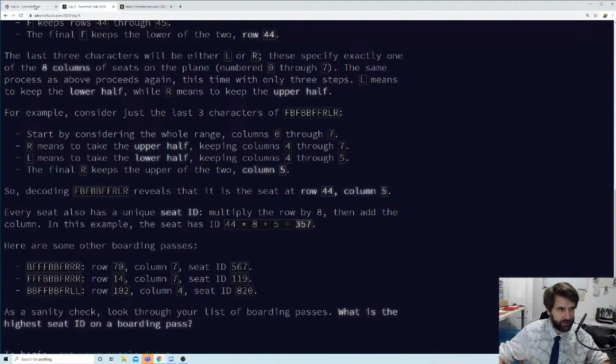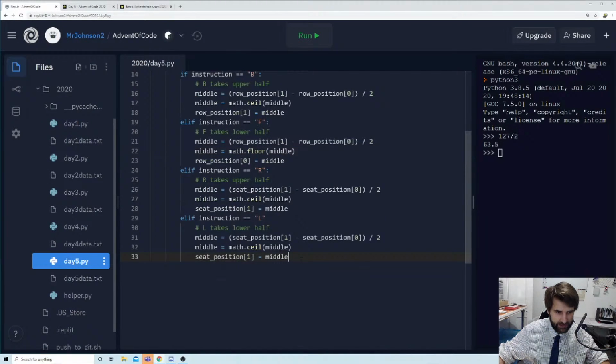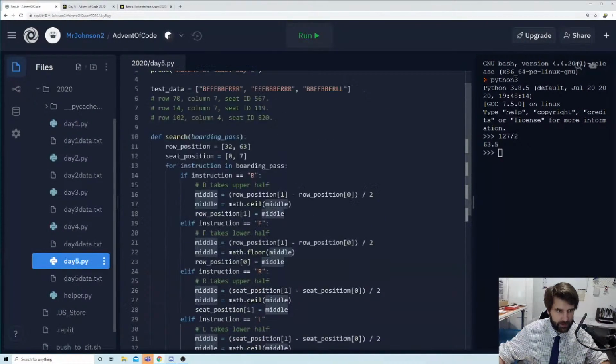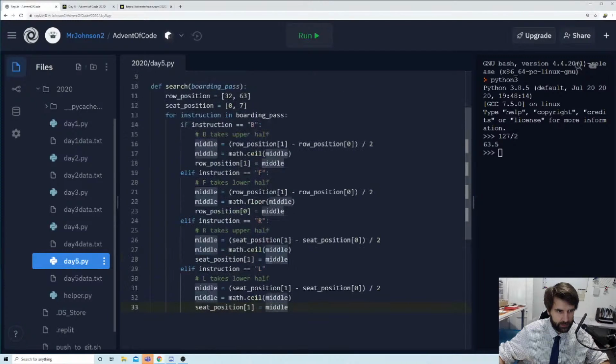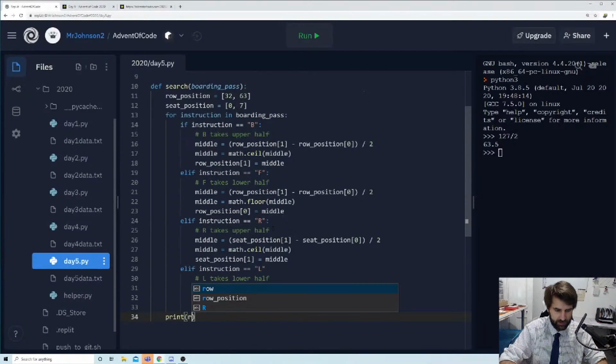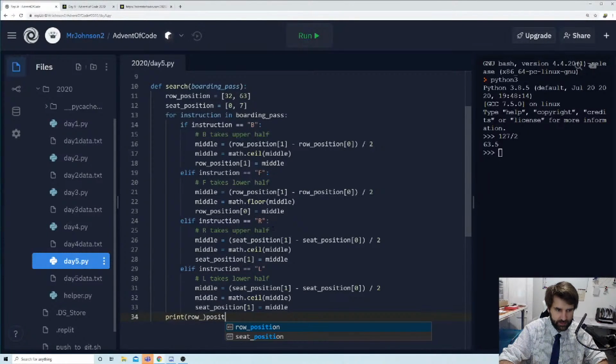I think I've goofed up on the maths here. Let's have a look. Let's see if this is working. So at the end, let's just do a quick print of row position, and let's do print of seat position.